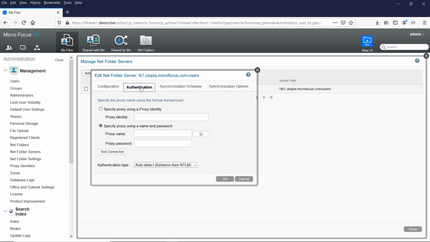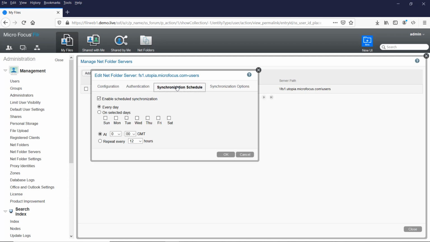Next, click on the authentication option, and here I could specify a proxy name and password, but as we said, most probably easier to use that proxy user that I configured. And then we've got this option here to test the connection, so I'll click on that, and there we go, the test has succeeded. Which is good. If that fails, then check the credentials you've got on the Windows proxy, or if you specified proxy name and password there, and also check the file system type that you configured on the previous page.